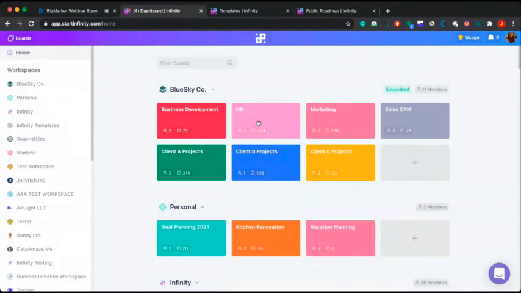Inside a workspace, you have boards. These colorful things here are boards, and you can use them for different purposes, like different projects, different departments, different clients. In my example, I have HR, business development, marketing, sales, but I also have a few boards for my clients, for the projects that I'm organizing for my clients.